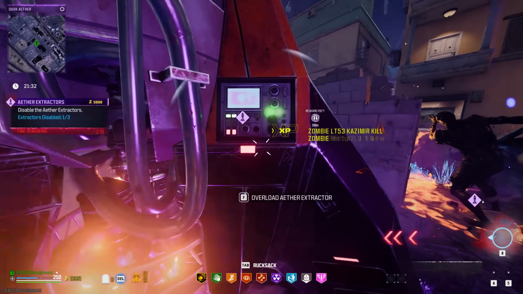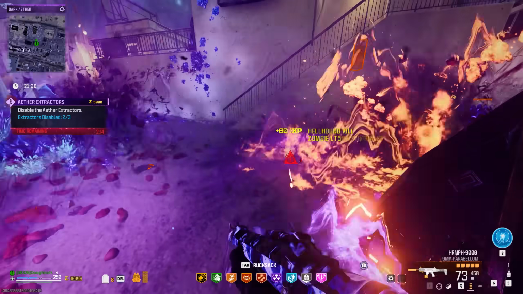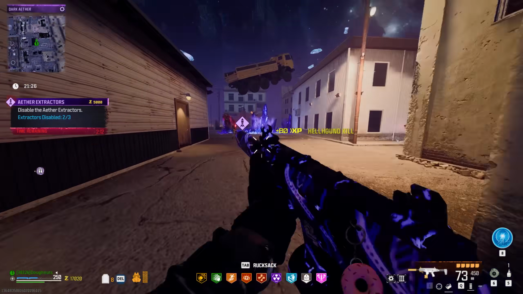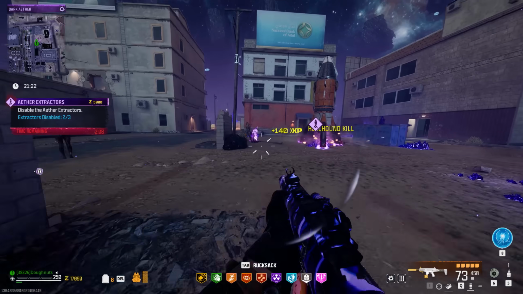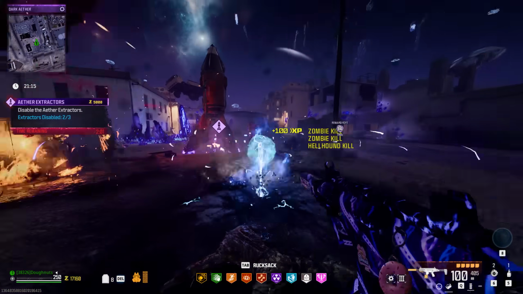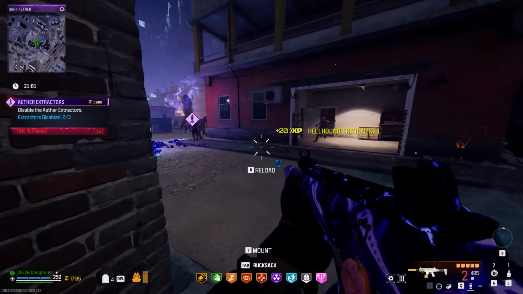You want to throw your Casimir so that way when you're overloading these extractors, you're not getting hit by zombies, because if the zombies are on the other side of the extractor, they don't get affected by the Casimir. We'll use an energy mine here because we've got some boss zombies here we're going to try to take out. Kind of train them around here.